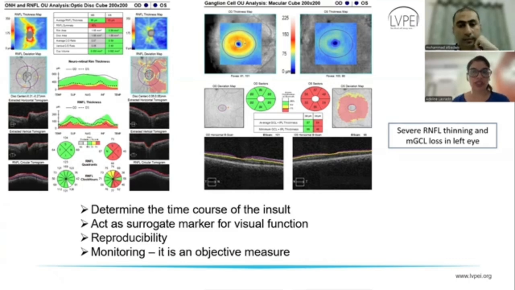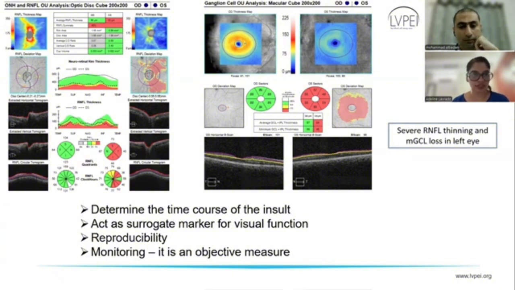So, keeping these as the values, we can get an OCT, which will differ according to the machine that is used, as well as the refractive error and the axial length. But just keeping these values, we can get the OCT RNFL, which can help us in monitoring the disease.